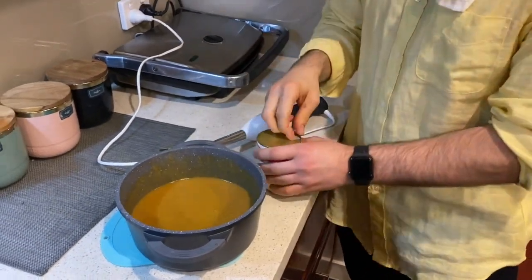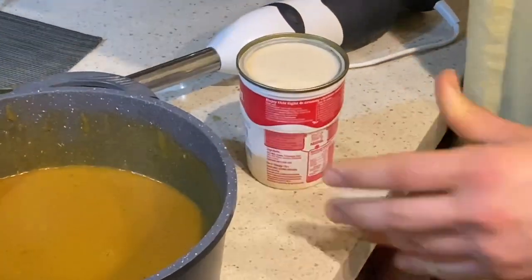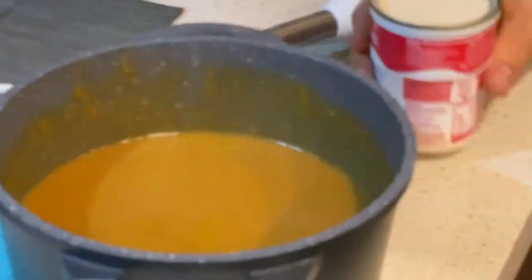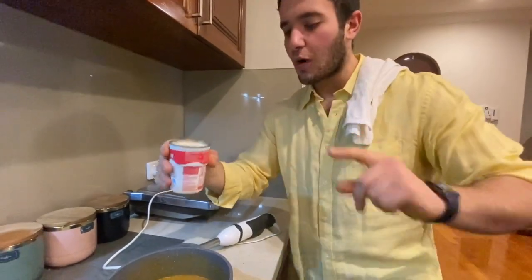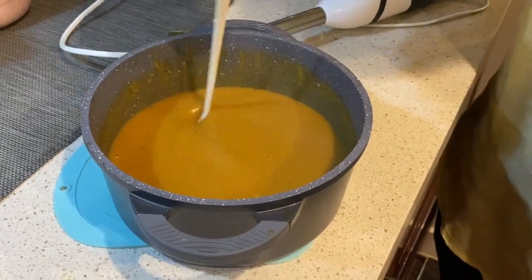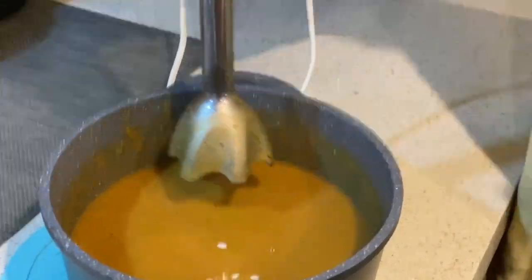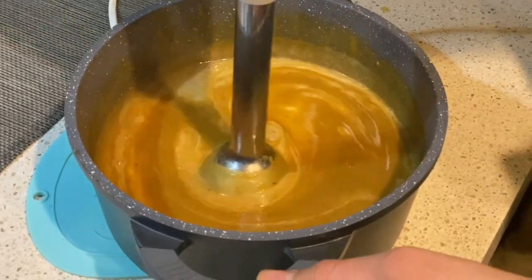Now that we've shaken the cream, we're gonna take, oh look at that. Best part about childhood memory. Okay, we're gonna get the cream. Mind you, we're not wanting to pour the whole lot in there. We want to keep a little bit for later, and I'll show you why. I'm gonna pour that in there. Beautiful. The cream, we're just gonna re-mix it, but we're not gonna put it back on the stove because the soup's pretty much done. We're just incorporating the cream.